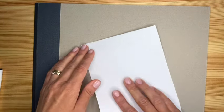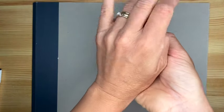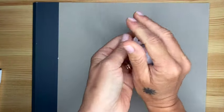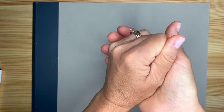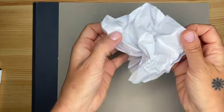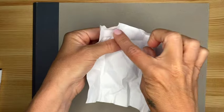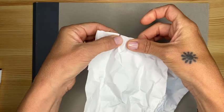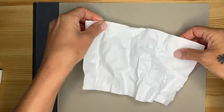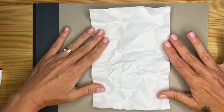Now, something very satisfying, you're going to crumple your paper. Remember that it's copy paper, right? So you want to be kind of gentle because we don't want to break the paper. But we just want to create all of these creases. Oh my, look at that. So nice. You see, it happened. If it happens, we're going to put a piece of tape on the other side at the end. Nothing bad. Now you see you have your paper.